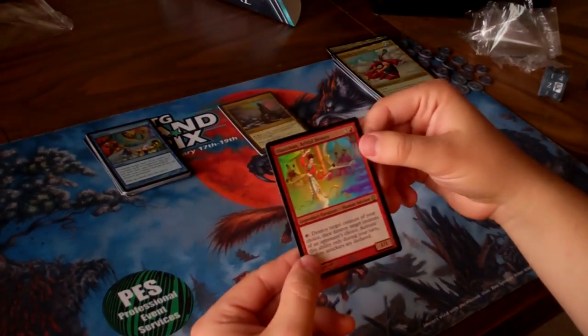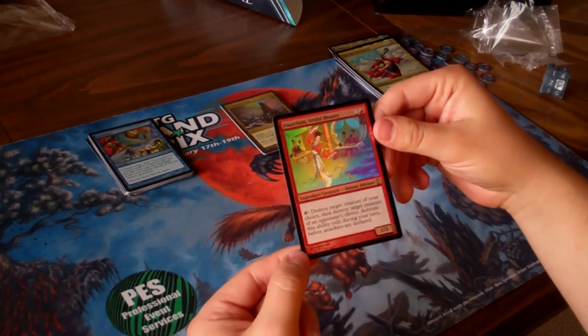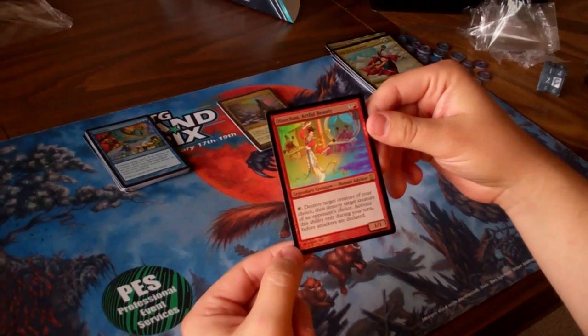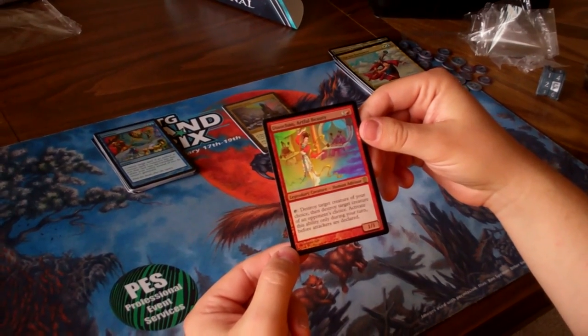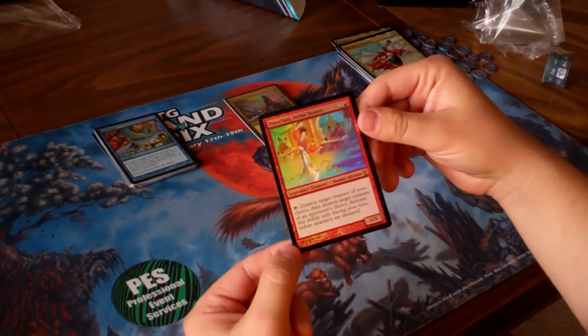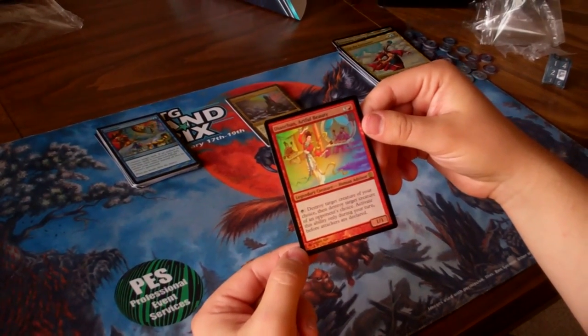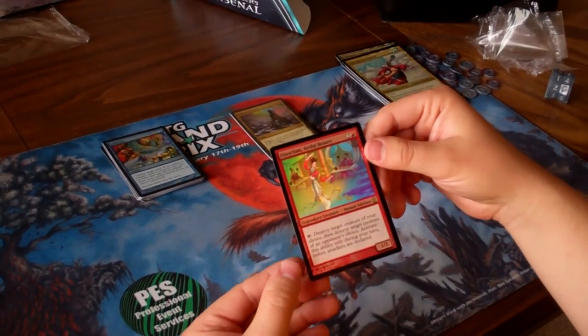Finally, in this pack, we have Diaochan, Artful Beauty from the Portal Three Kingdoms set, another legendary creature. I've seen her in a couple of Commander decks. She's pretty fun. I don't have any deck in mind for her right now, but having a foil one of this might actually make me want to build one around her.